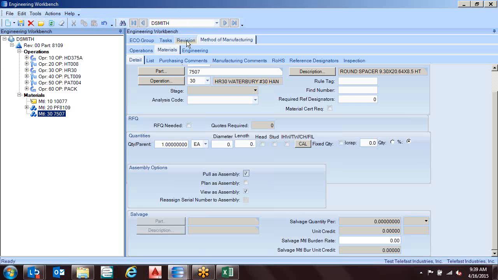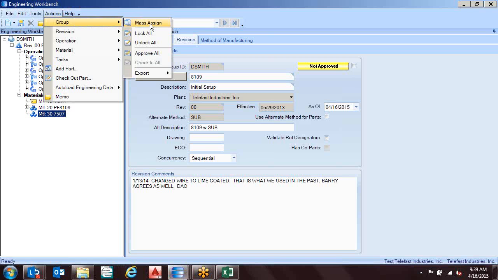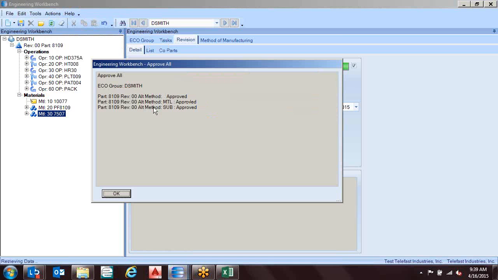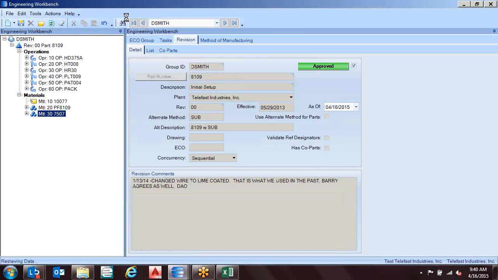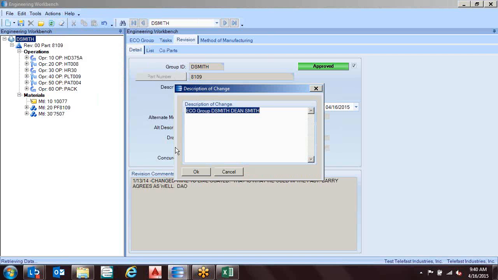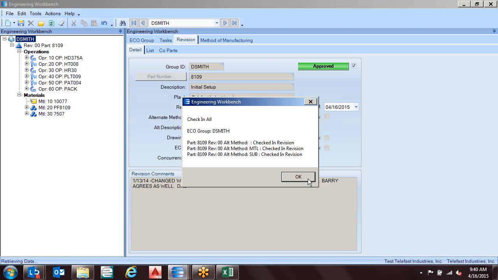So basically what we said is we now have told the system that when you get to operation 30, you also need a 7507. So I know I need it. But on the first alternate called MTL, I'm pulling it out of inventory. On the second one, I'm going to make it on the same job. So there's going to be no inventory netting. But when I create the one job, it's going to automatically create a job for the rest.